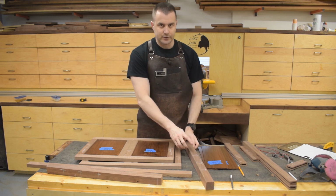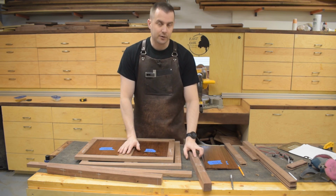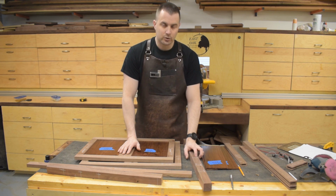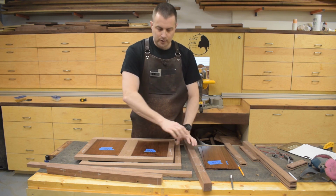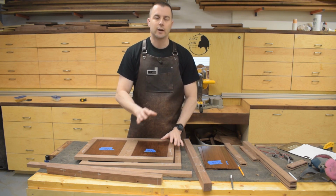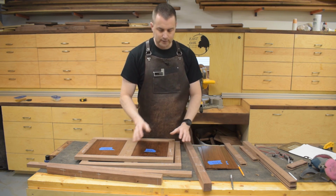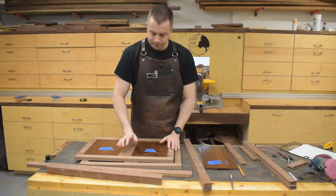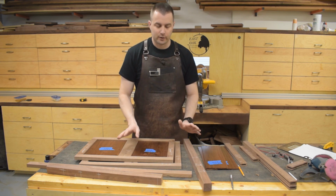Then for the legs themselves, I'm going to be offsetting these panels by 1/4 inch. So I need to raise that mortiser up an additional 1/4 inch from where it is, and then do all the legs. I want to do it in that order so that I'm not raising and lowering that mortiser and trying to go back to the same settings. I've got a pretty good system to be able to do that on that mortiser, but still, why move it if I don't have to?